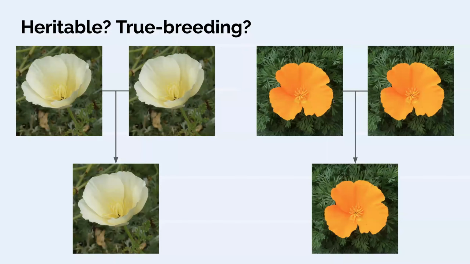All right, so you can determine that these are heritable. One way to look at heritability is to say we've got two white petaled flowers and they pass on their white flowered trait to offspring. So if you manage to cross two white flowered plants and their offspring have white flowers, and then you cross two bright orange flowered plants and their offspring have bright orange flowers, that would give you a pretty good indication that they are passing on something genetic, especially if you grow these in a controlled environment. So you're growing everything in the same greenhouse with the same soil. You eliminate a whole bunch of environmental possibilities for variation. And what you're left with is probably a genetic cause.